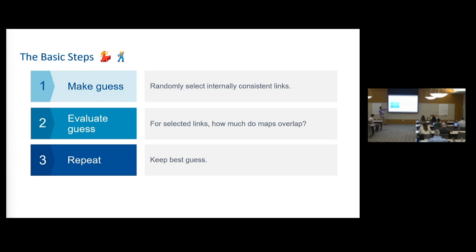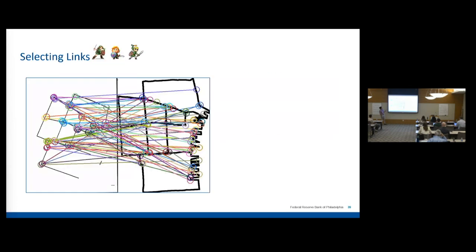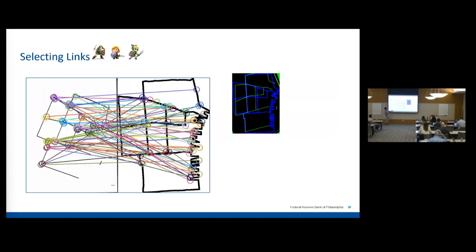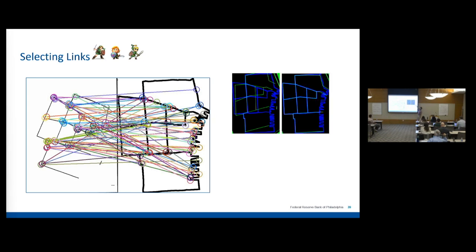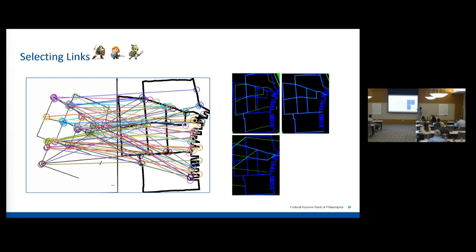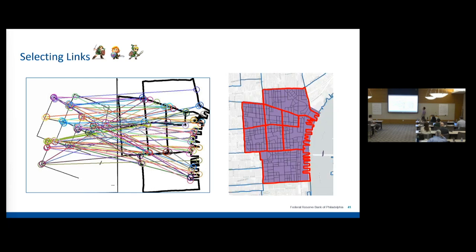And the thing is, we only have to get it right once, right? And so let me show you an example. So this is try number 1, not so great. Try number 2, wonderful. Try number 3, bad. Try number 4, bad. We got it once. And so that's the one that we're going to keep, right? Okay. And that's the resulting georeference.